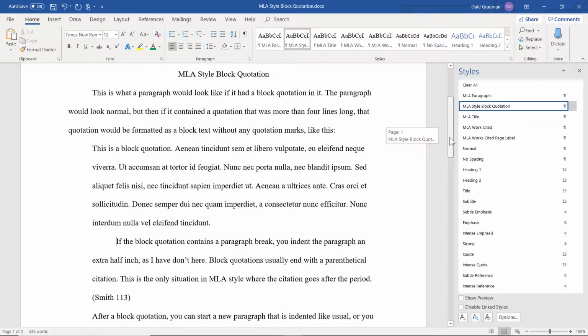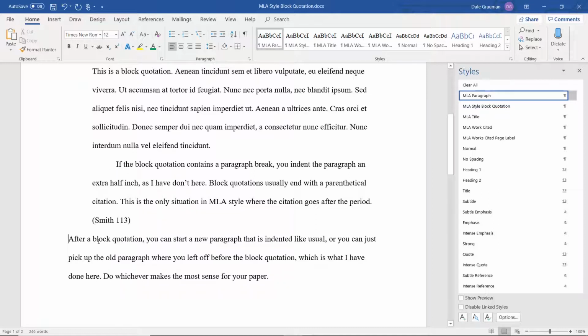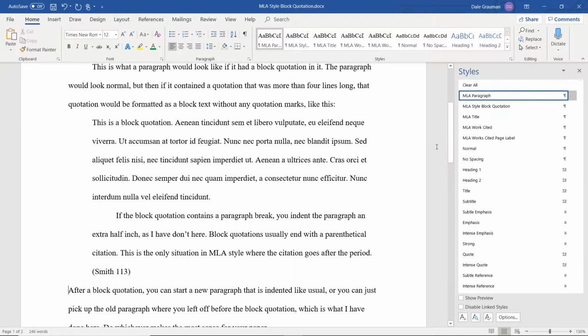Another thing that you should be aware of, and I mentioned this in the last video, but the first line after the block quotation, I would say 9 times out of 10, you don't want that to be indented. Now, there's no rule saying that you cannot indent that. It just communicates different things if you leave this unindented versus if you indent this. If it's left unindented, what that communicates is that this sentence is part of the same paragraph as this sentence up here.